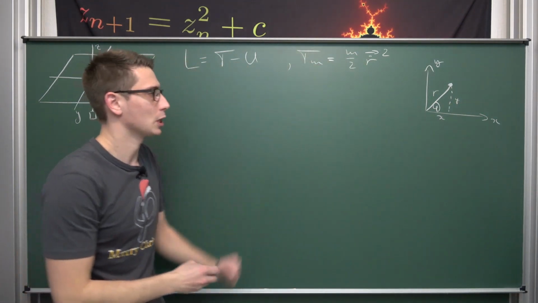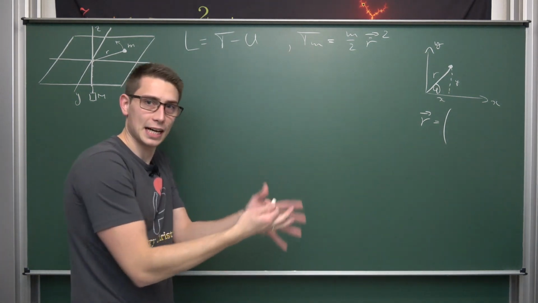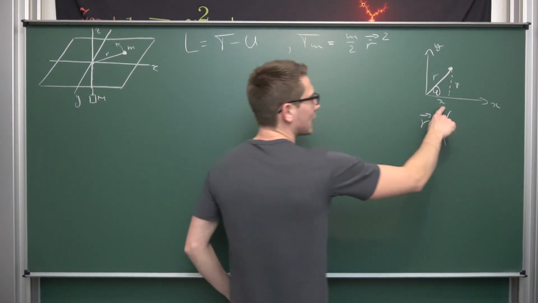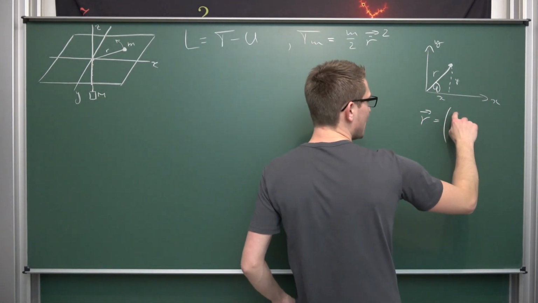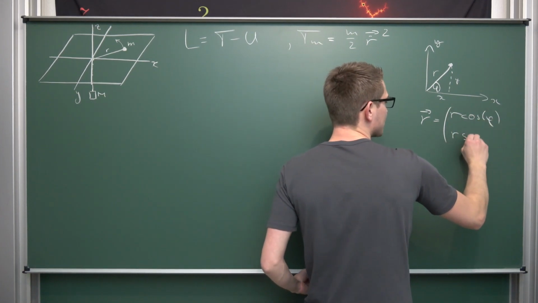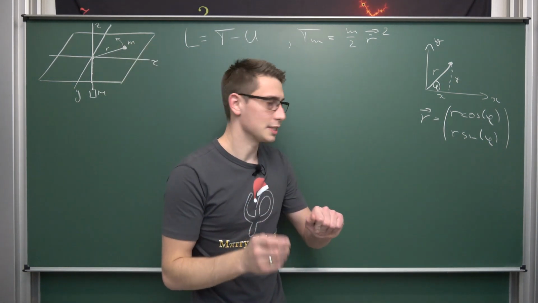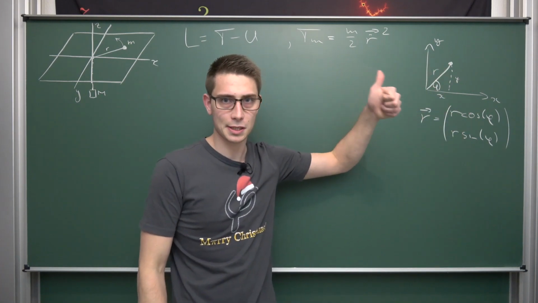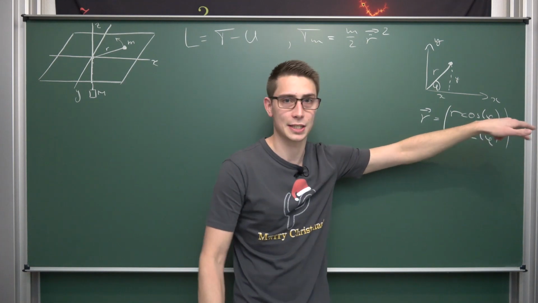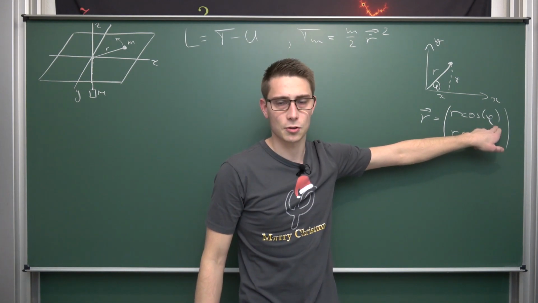And those are just polar coordinates, meaning our r vector, the position at all times in our coordinate system of the small mass m, is going to be comprised of, okay, x over r is the cosine of phi, meaning overall the x coordinate right here is going to be r times the cosine of phi. And down here we have r times the sine of phi. Please take into consideration that our radius r is going to change over time, it is time dependent, and also our angle is going to change over time. So if it spins, our angle changes over time, meaning that's also time dependent.